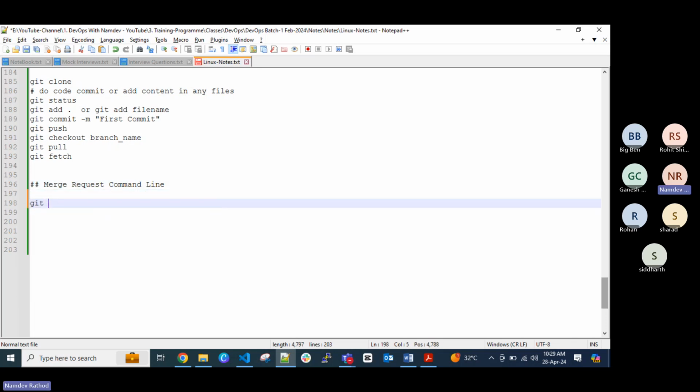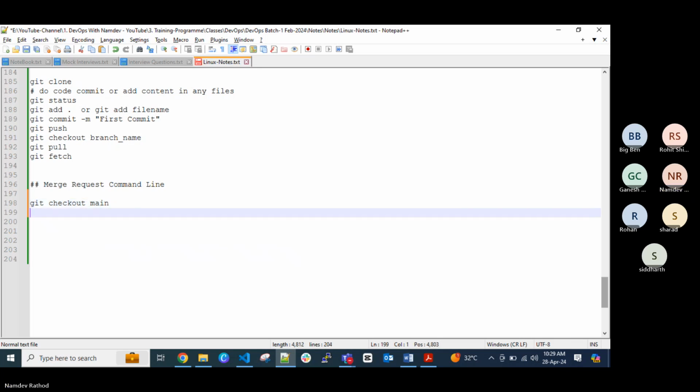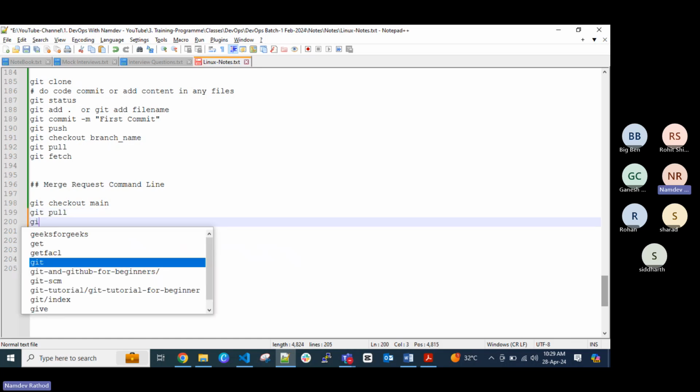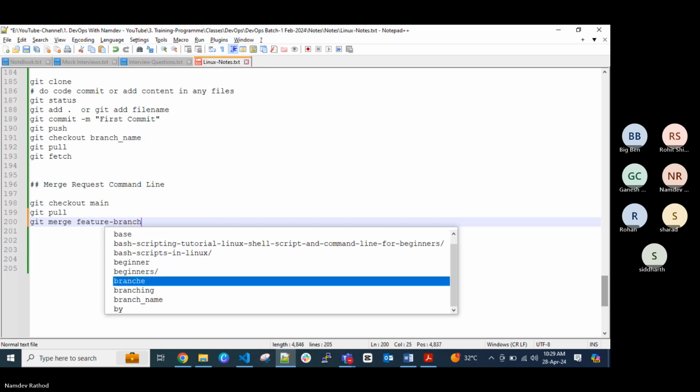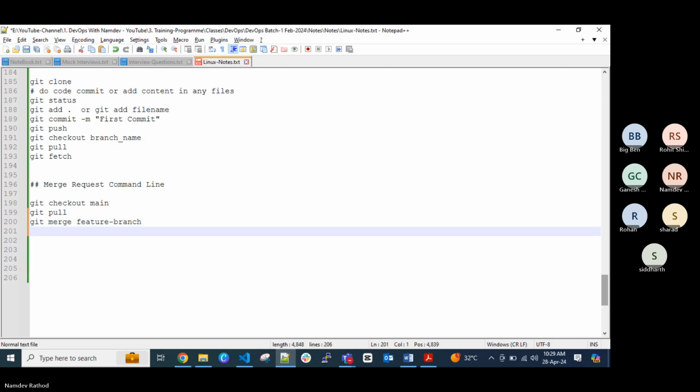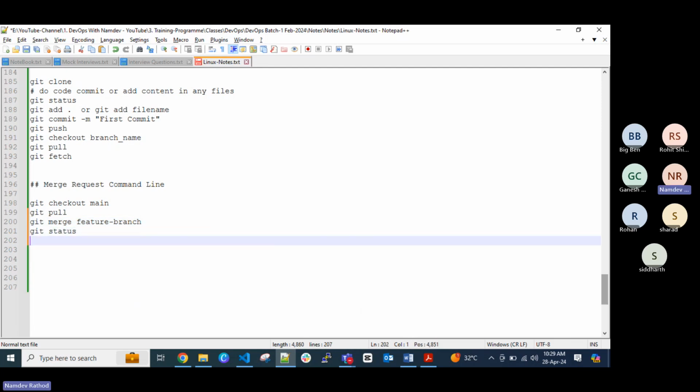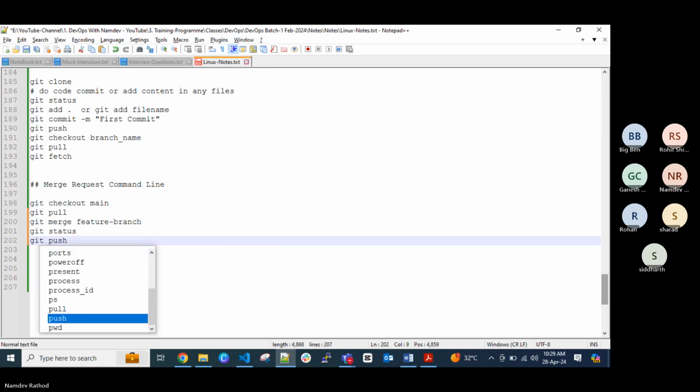First check out main branch, then take a git pull to fetch the latest changes. Okay, then do git merge feature branch name, which branch you want to merge into master, and finally git status to check the status and git push. Okay.